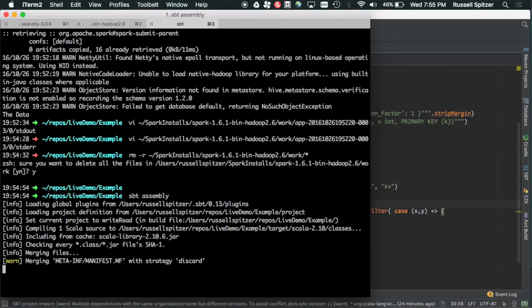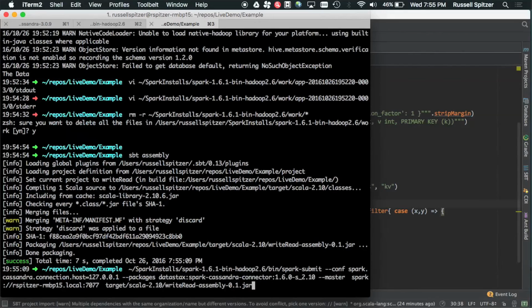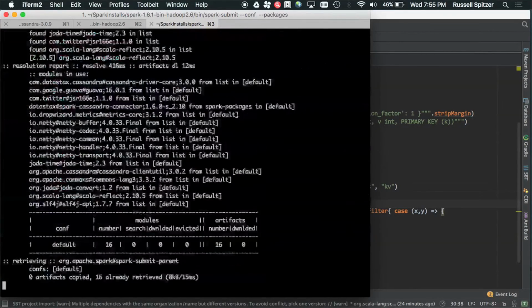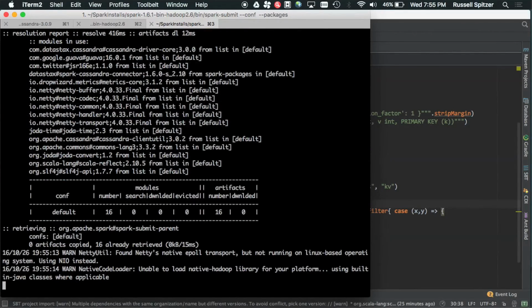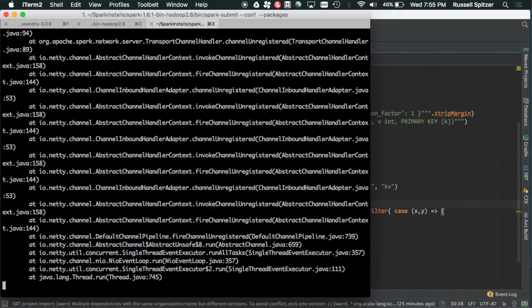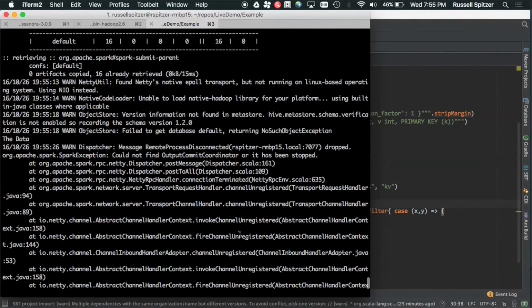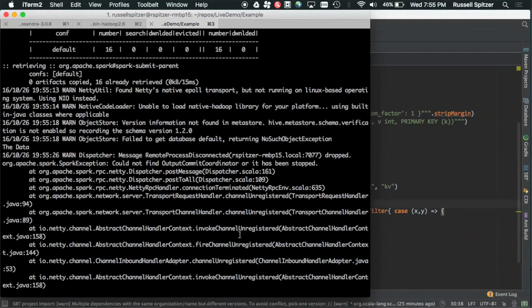So we rerun our assembly, because sometimes we forget to do that. When we run it once more, we are not surprised that nothing prints out to our standard out here, because we're running with a remote master, which means that the code is actually being run in a different JVM, so we don't see printouts all over the place. Something else is very upset at us, but it shouldn't be a problem.